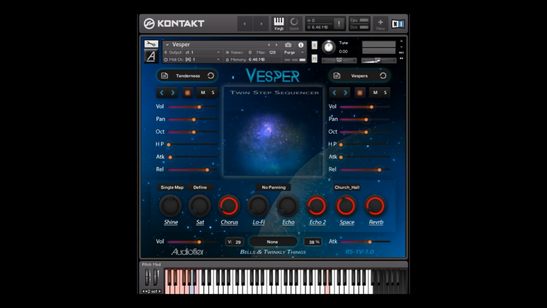By pressing the letter R, we can create a random combination of sounds and effects.